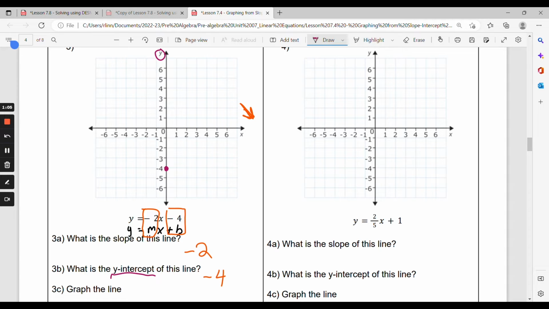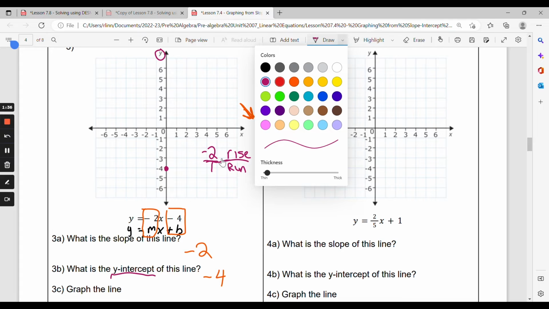And now the second thing that I need to do is I need to take my slope. My slope was -2, and I need to convert that into rise over run. So I know that slope is equal to rise over run. But on this one, I don't have a fraction. I just have -2. So I need to convert that to a fraction, and I'm going to convert that to a fraction by just putting it over 1. -2 divided by 1. So that means that -2 is my rise, and my run is +1.